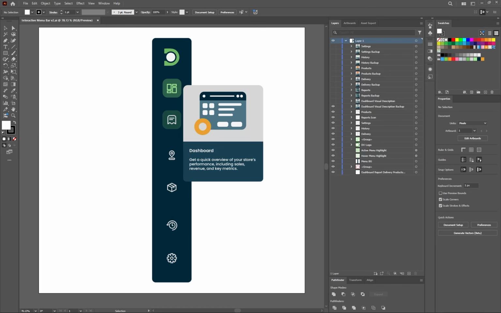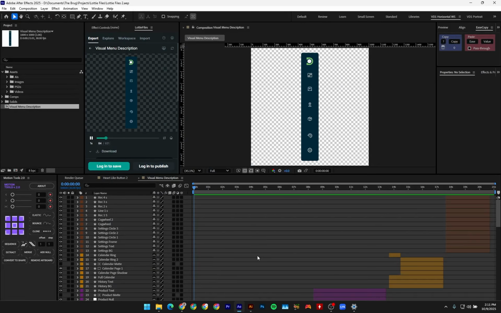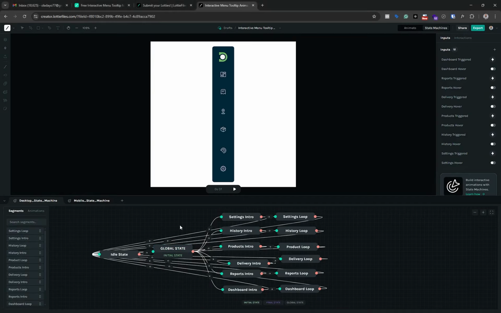So I think that's a really important element of any product, whether a website or an app, especially in the case of apps and software as a service, SaaS. So how does it work? Let's get into that. This is it, like I've shown earlier. Just click on play, and you can simply hover over any of the menu or tools, and you get the animation and the description.